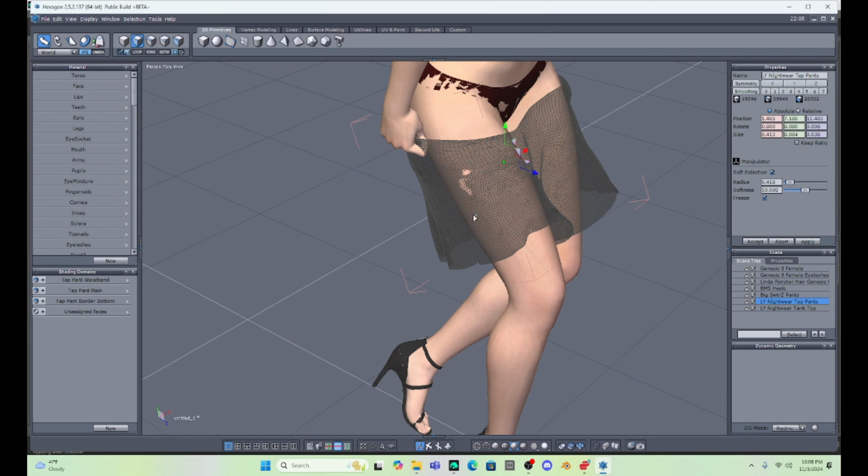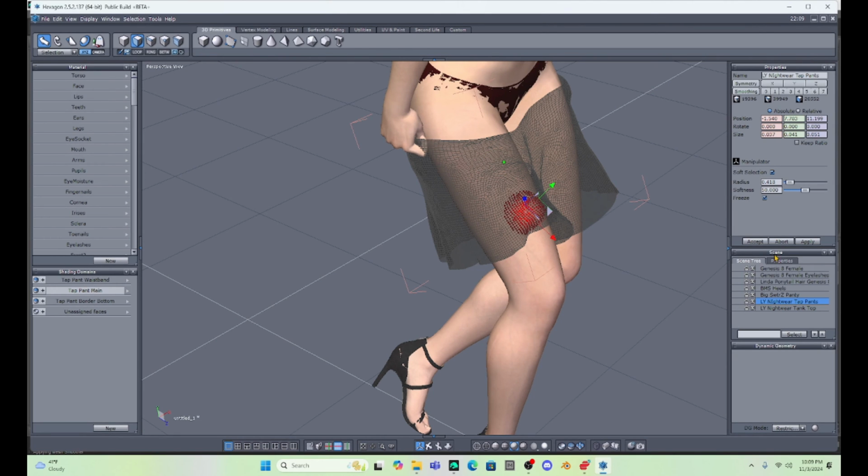One of the things that you can do to double check for poke through before you put it into Daz Studio is just select out of what you're working on. So like I'm in the pants, I'm going to go to the top and see we can see this poke through. So I know now to go back and adjust for this. So I'm going to go back to my faces. I'm just going to select this area, go back to selection mode, and we're just going to pull this out just a tad. Same with right here.